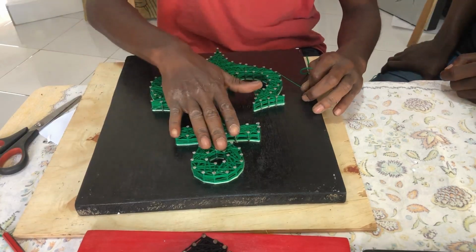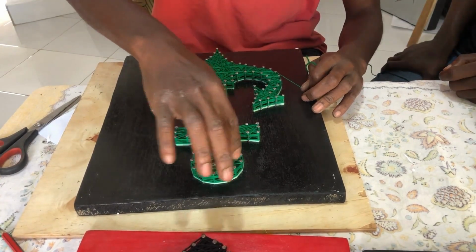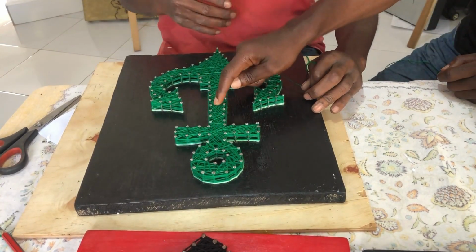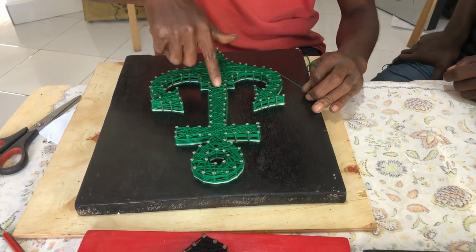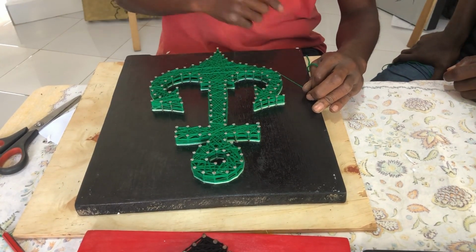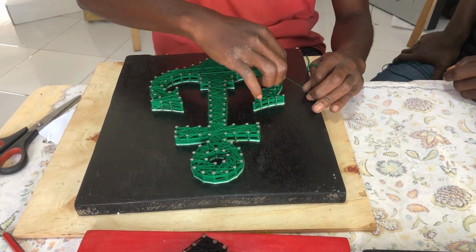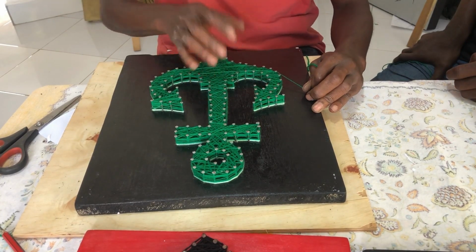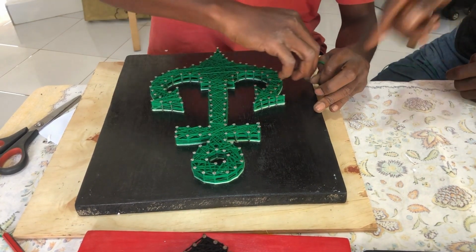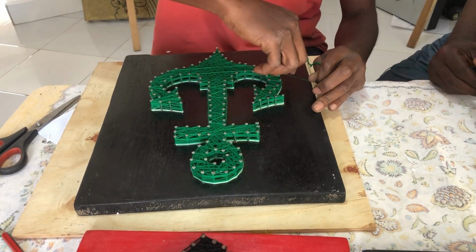So now we are done with filling up the space that we had. Oh, it's so hard. Wow. As you can see, it's very rigid right now. So now the last step is to make an outline, so that it makes our art piece vibrant. Like the one down. Yes, it's very similar to the one down.